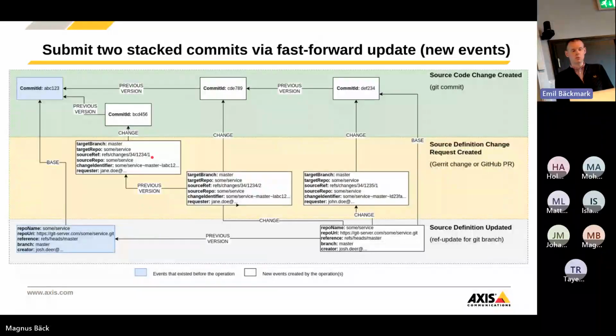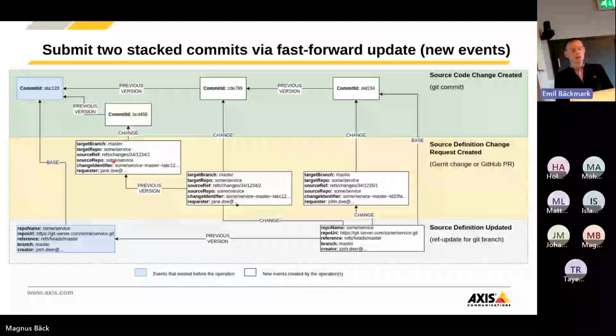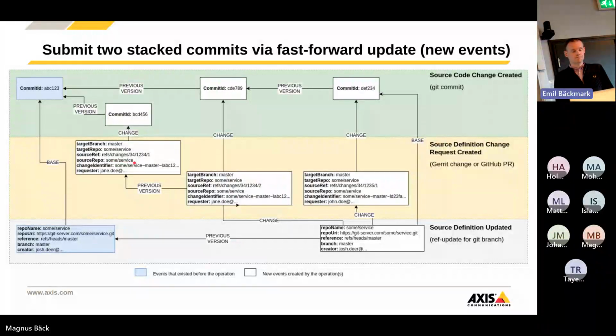So if you receive this event and you want to download the commit for testing, this is the ref you would want to fetch. If this were GitHub, the source ref would be the name of the pull request branch, and the source repo would be your fork instead. You would typically have a completely different URI and not just different repository names, but that's details to hash out later.